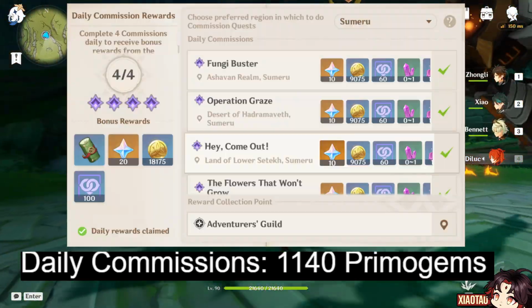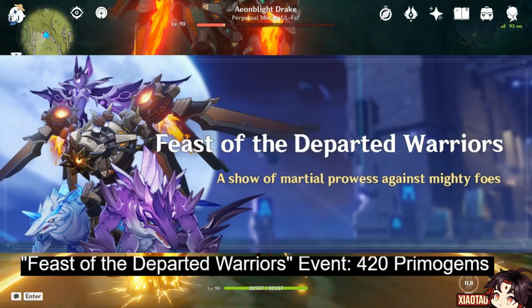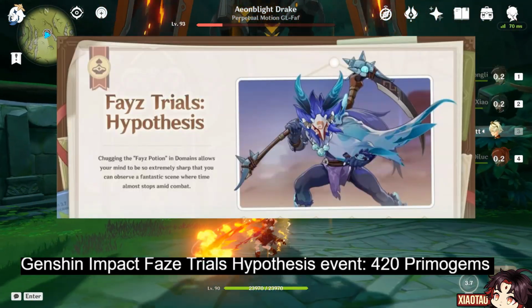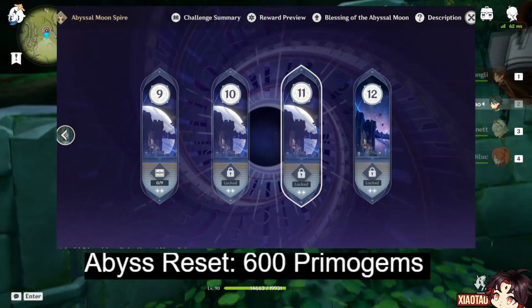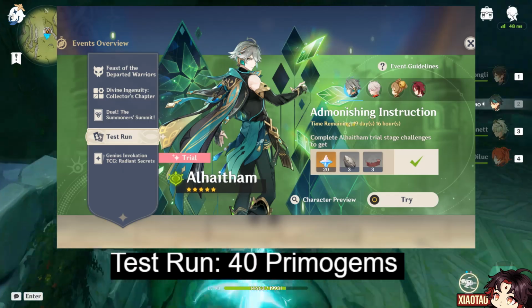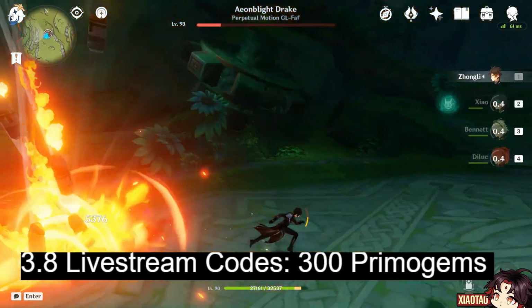Daily commissions, 1140 Primogems. Feast of the Departed Warriors event, 420 Primogems. Genshin Impact, Phase Trials Hypothesis event, 420 Primogems. Paimon Shop Reset, 5 Intertwined Fate and 5 Acquaint Fate. Abyss Reset, 600 Primogems. Test Run, 40 Primogems. 3.8 Livestream Codes, 300 Primogems.